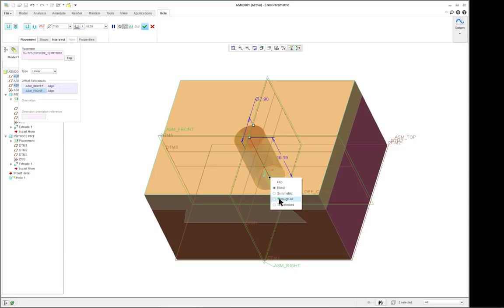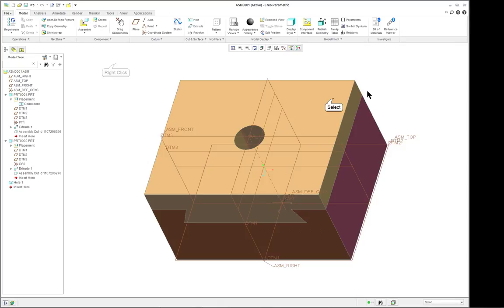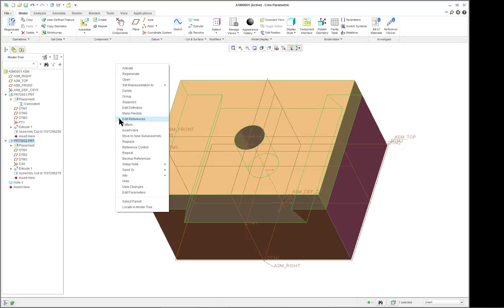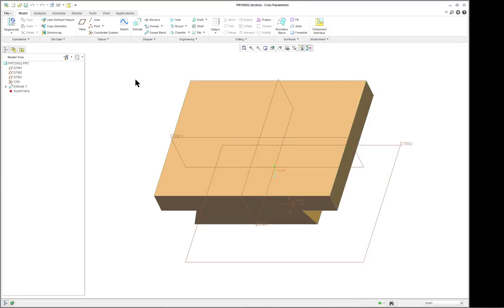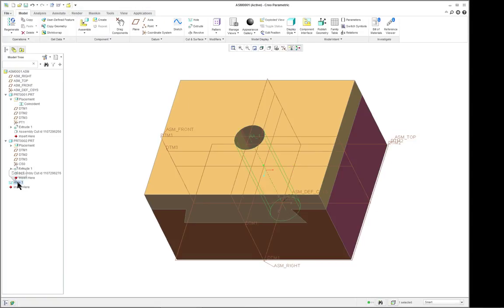And then we're going to use our through all handle here. And here's our hole. Now, if I open up this part, you'll see there's no hole because it's an assembly level feature. And you can see the cuts here.